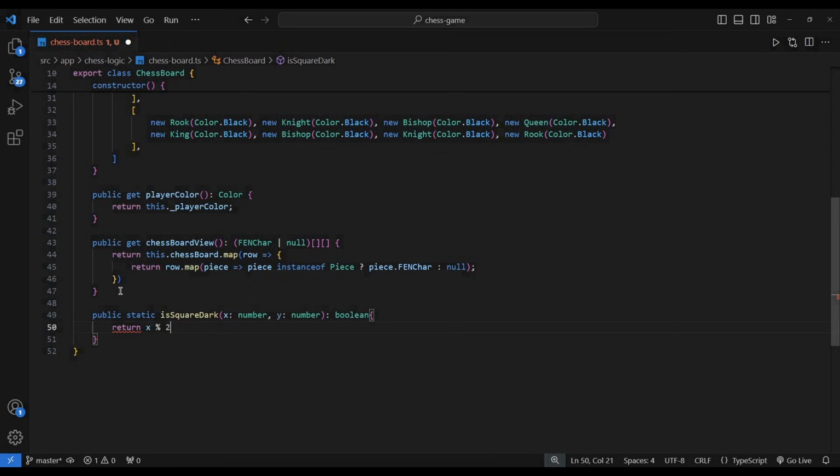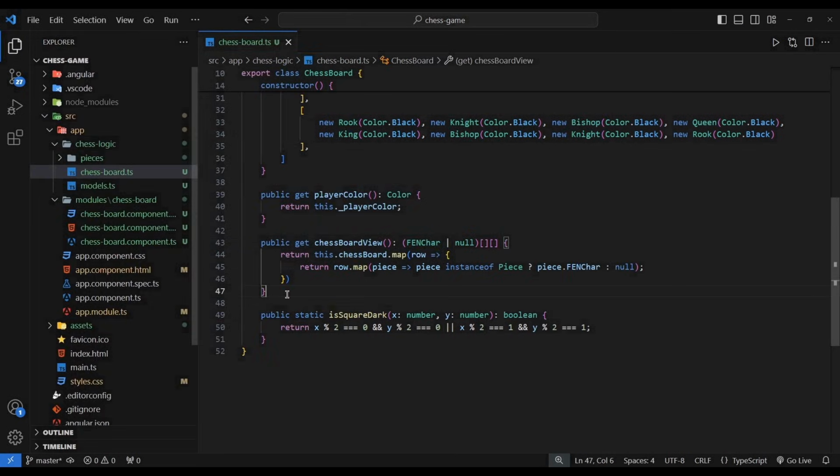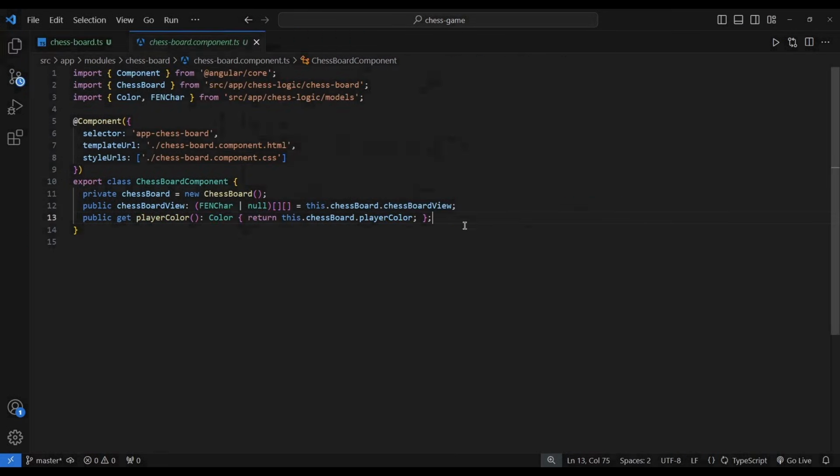So if both x and y coordinates are either odd or even, then square is dark. Now open chessboard component TS file, and here declare public is square dark method that takes x and y as arguments, returns boolean, and it calls static method of chessboard class.